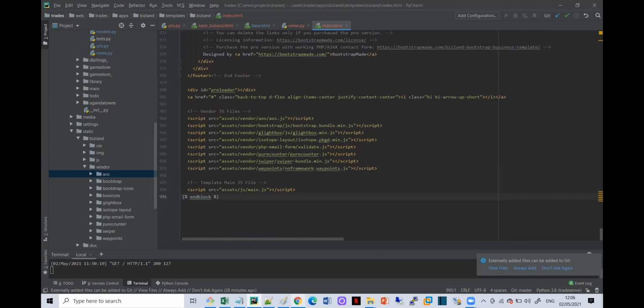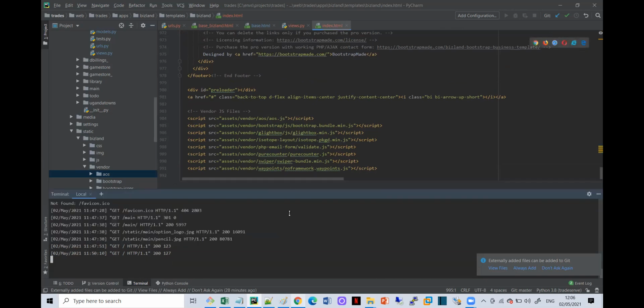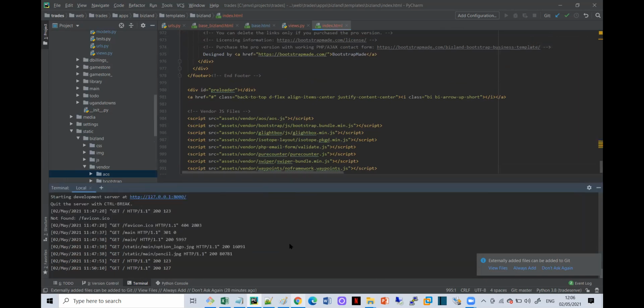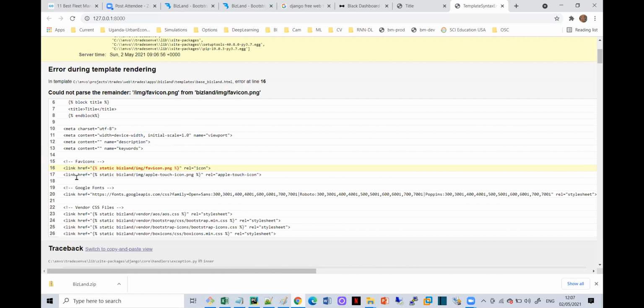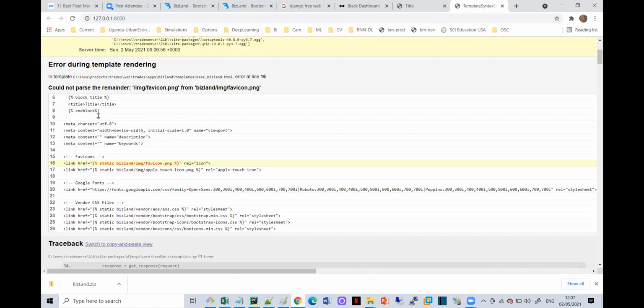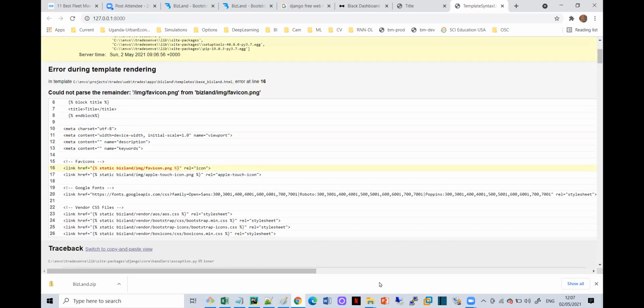Let's see. Let's open it. I got an error. Could not parse image land. What is the error? Interesting. Which line? Static. We have a static. We didn't put the static maybe.